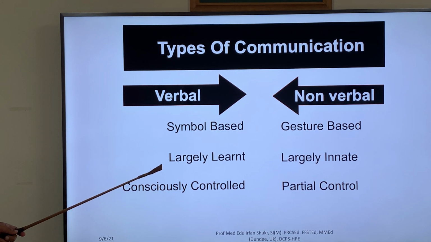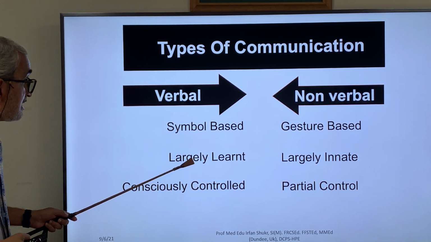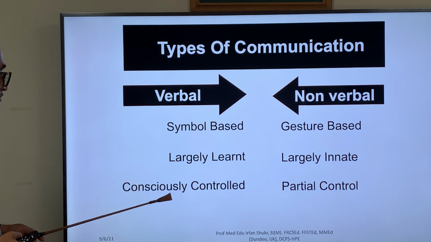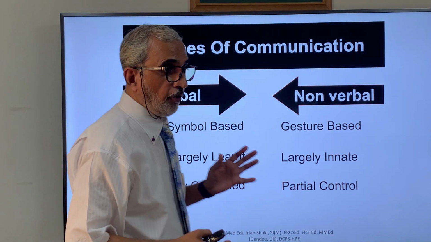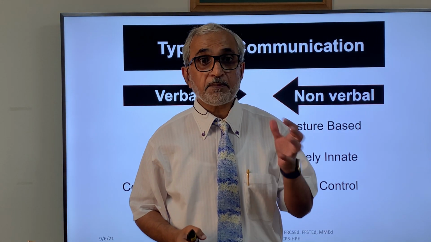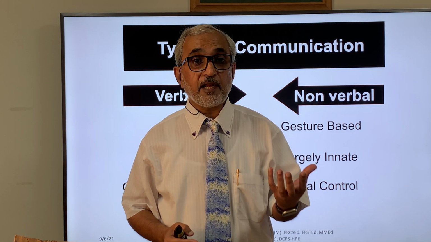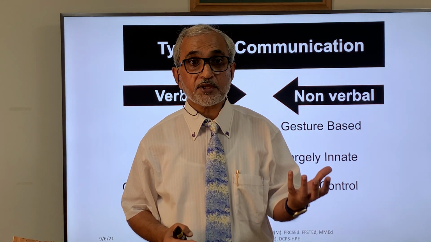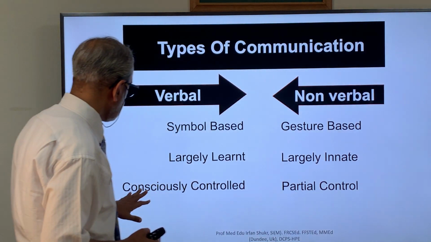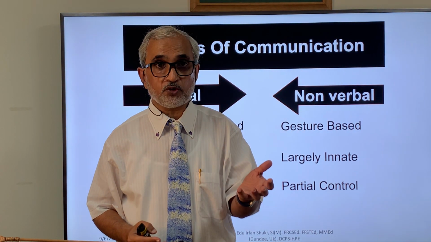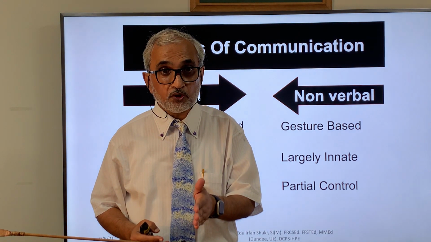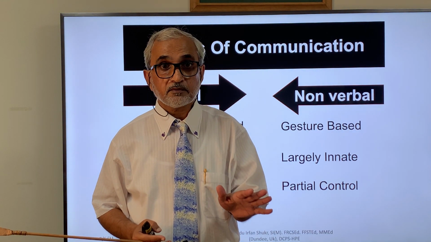Now the important thing is that verbal communication is largely learned and it is consciously controlled. Whatever I am talking to you, obviously this material has been learned by me related to communication skill from literature. And I am consciously controlling myself at this point, what I have to talk, what I don't have to talk, where I have to stop.